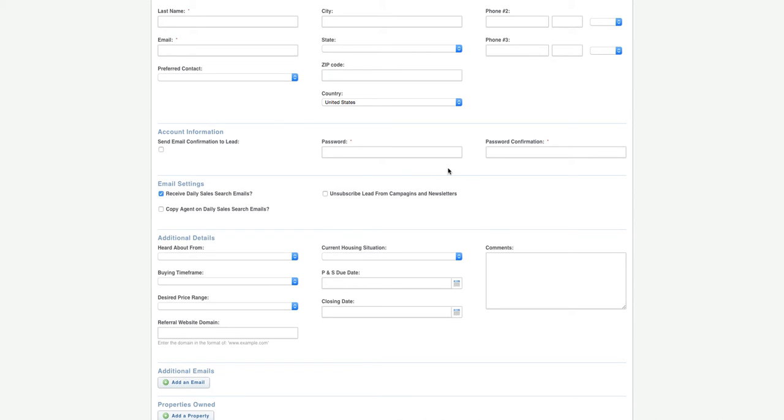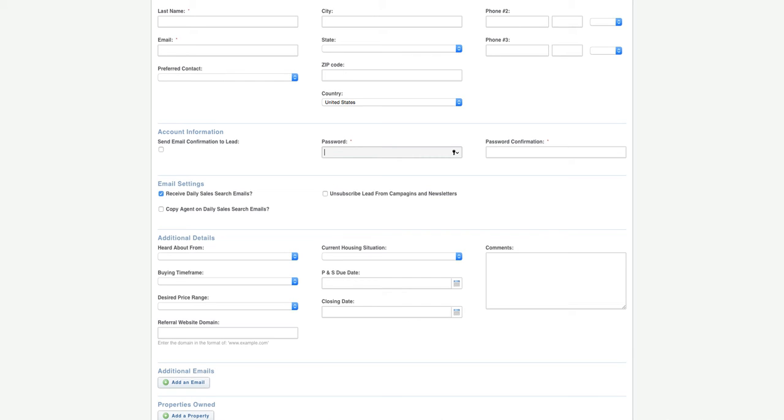Down here where you need to create a password for the lead, it could be as simple as 1, 2, 3, 4 for every lead you create. Most of these people won't ever use that password or see it.